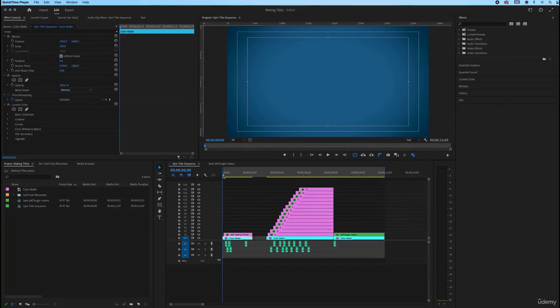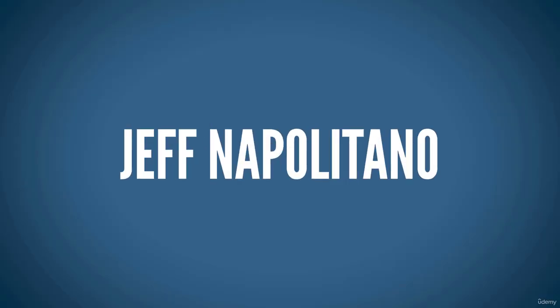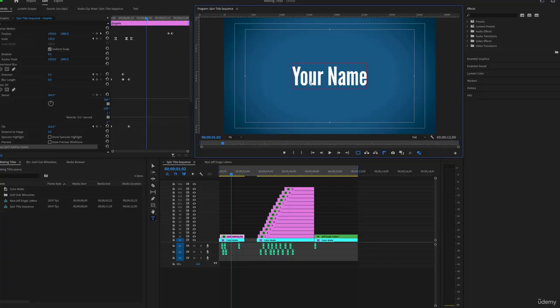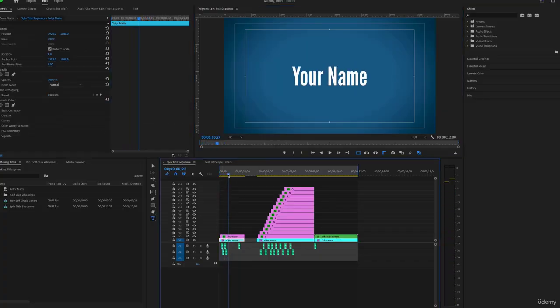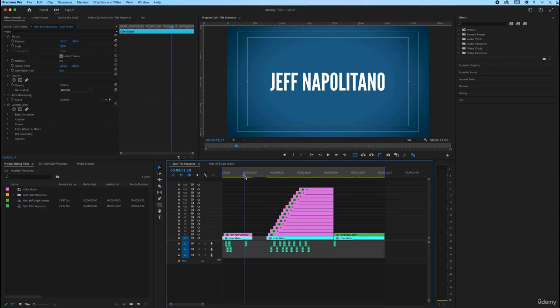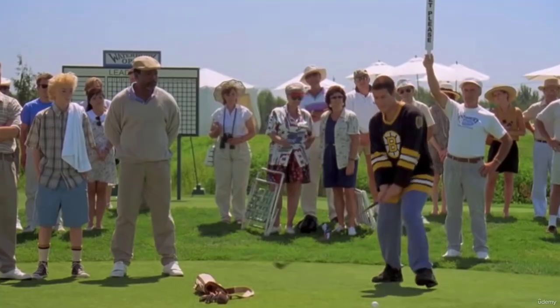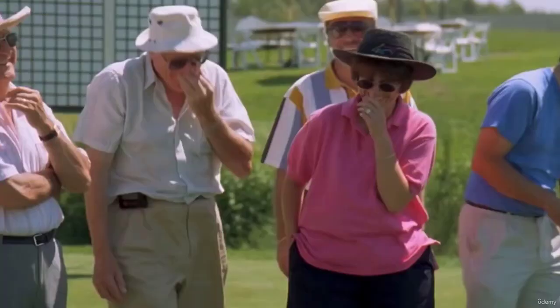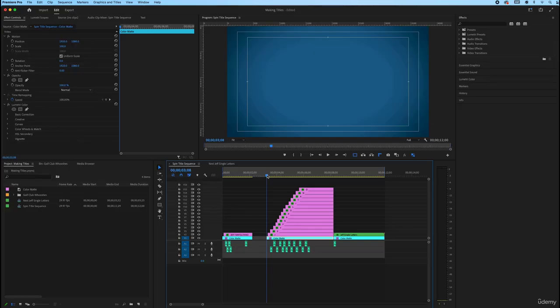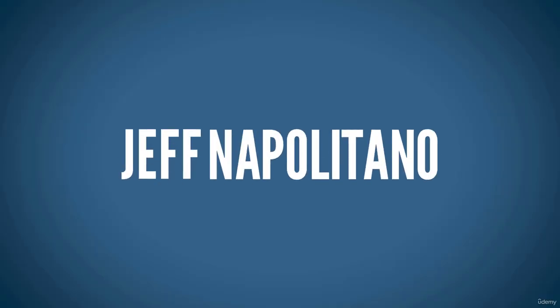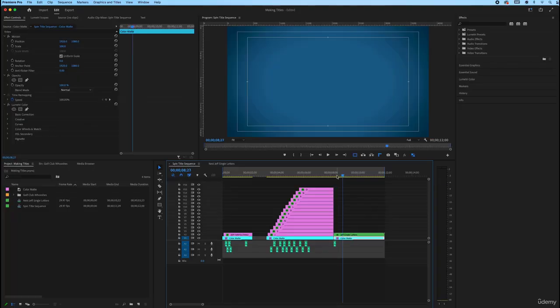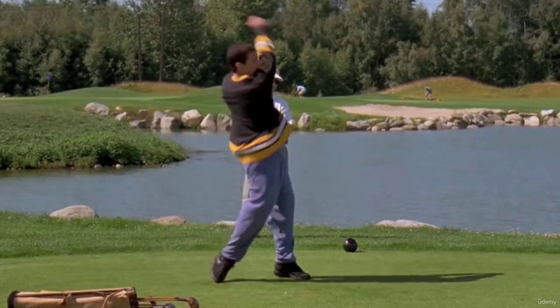I want to be able to give you this project file. Now you can retype your name into this template here that I've created. So basically what happens here is my name comes in and then it slides off the screen, and I added some whoosh golf swings while it spins around. Then the second version is I did the same thing for each individual letter. I use a directional blur with motion to slide it off the screen, and I add another golf whoosh.